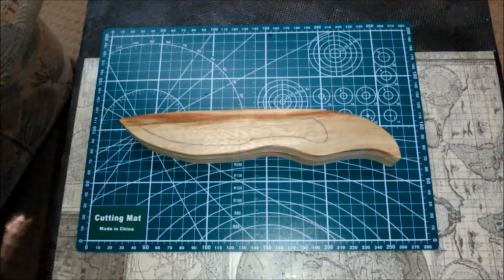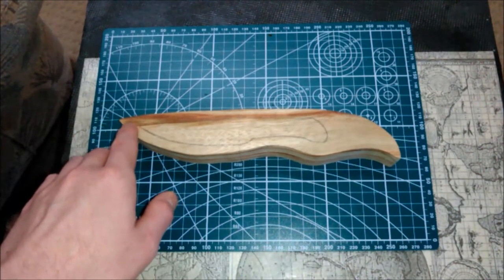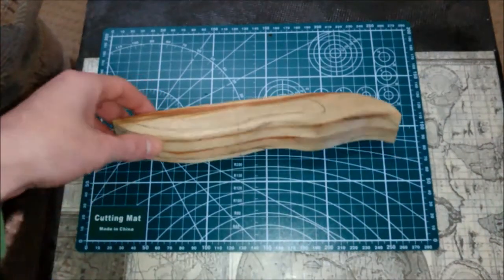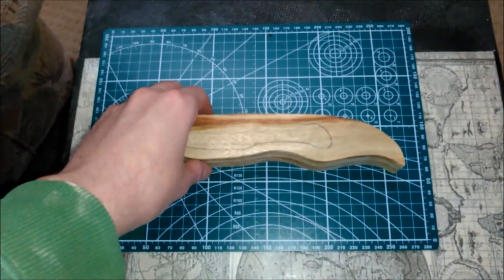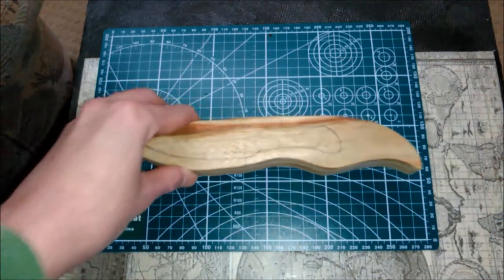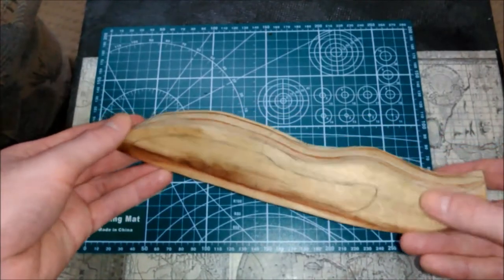The battery on this phone is just about to run out so I'll be pretty quick. What I've done is I've put the tiniest little drop of glue on both ends here just so it holds together while I saw and cut it. I've no idea if that's actually the right thing to do or not — we'll soon find out when it comes to pulling them apart. I've got a bit of a blade drawn on here and that's just to give me a bit of a guide so I don't cut too far or too deep.